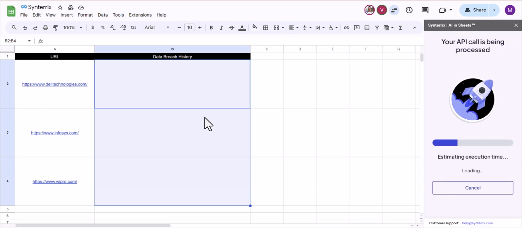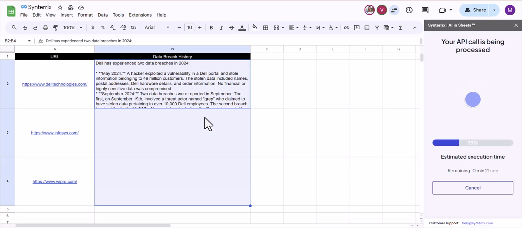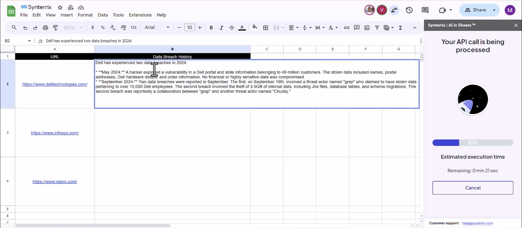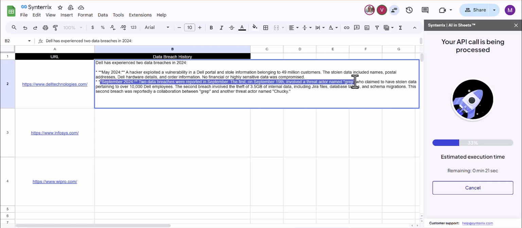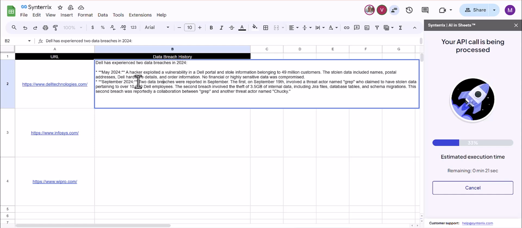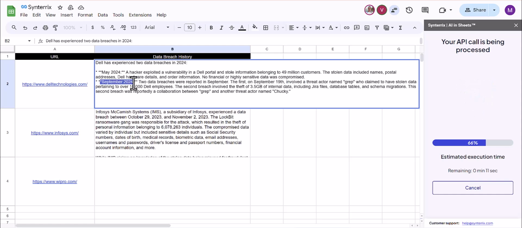So we're going to start running Google searches using our prompt to get a summary of the data breach history. Today is the 1st of October, and we can see that the data is pretty fresh. We have a summary of the data breach that happened on the 19th of September.